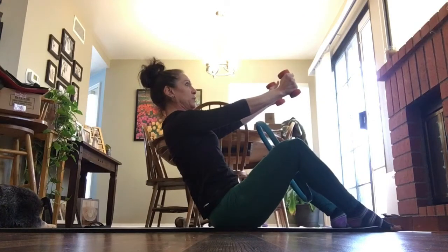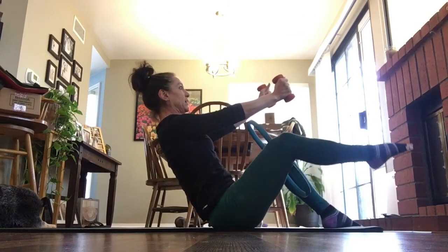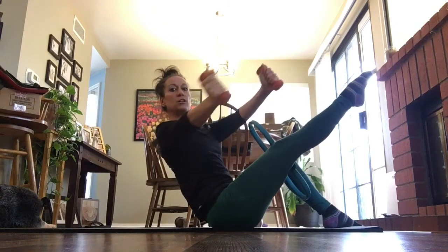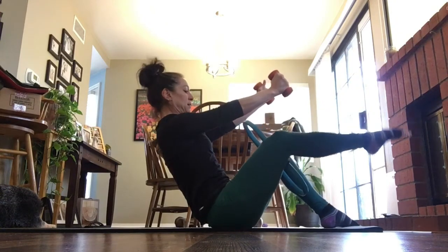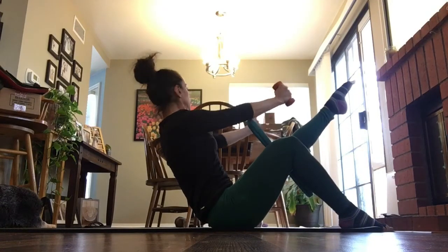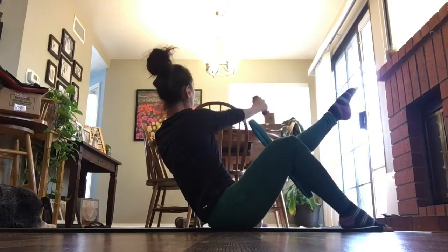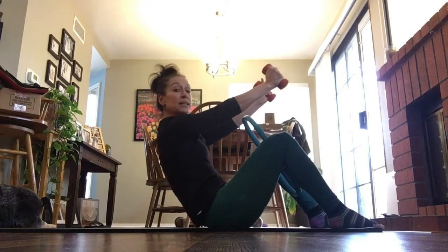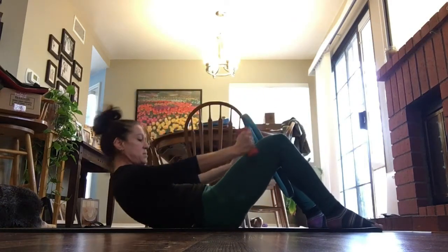From here, if you can, you're gonna lift your right leg. If not, you keep it right where it is. Twist to the right, back to the center. Take the foot down. If you can, you lift the left leg, twist to the left, back to the center. Take it down, and then roll it back down.